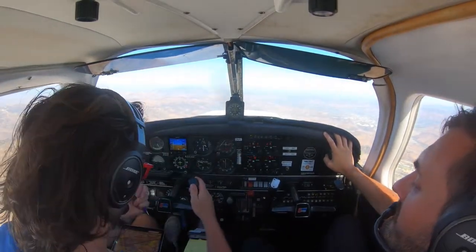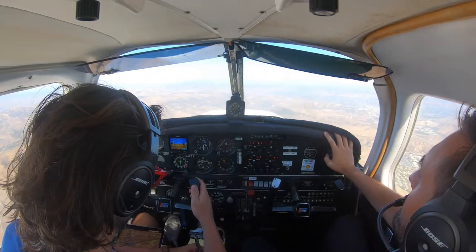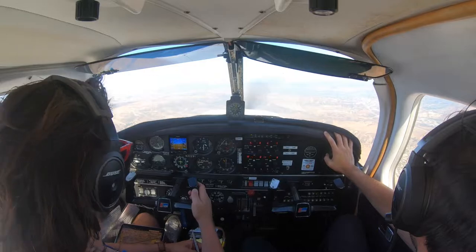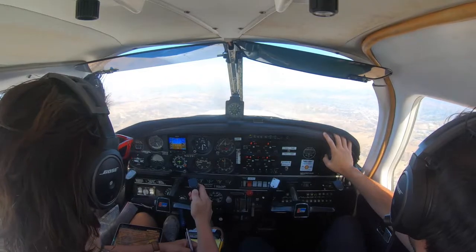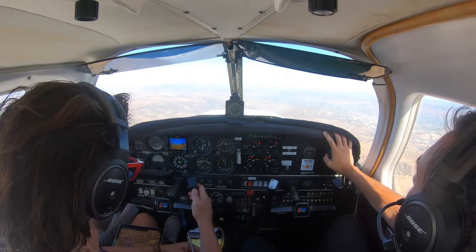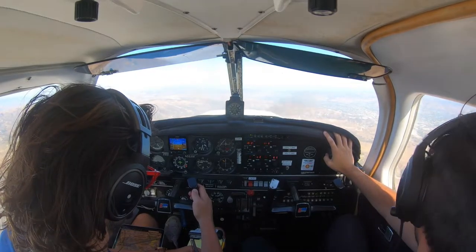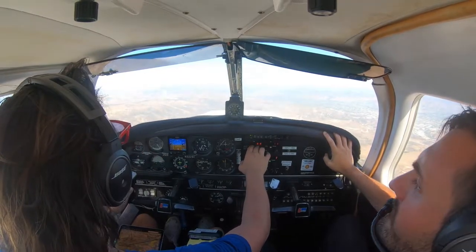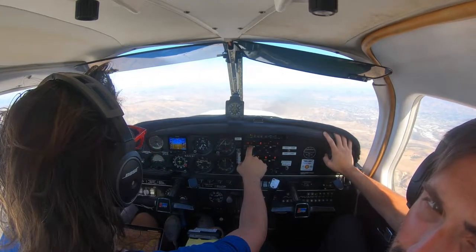Lima. 2351 Zulu. Wind 100 at 10. Gusts 15. Visibility 10. Sky clear below 12,000. Temperature 34. Dew point 16. Altimeter 2986. SoCal, runway 16 right approach in use. Landing and departing runway 16 right. Runway 16 Skyline 2190 for Sierra, go ahead. Taxiway to the Echo Skyline RG slash India, departed Van Nuys crossing 2600 for 4500.